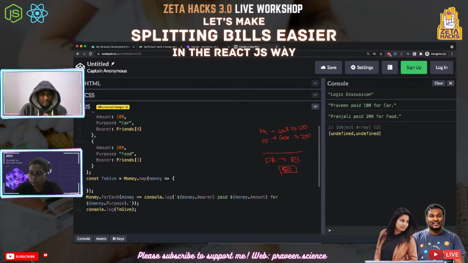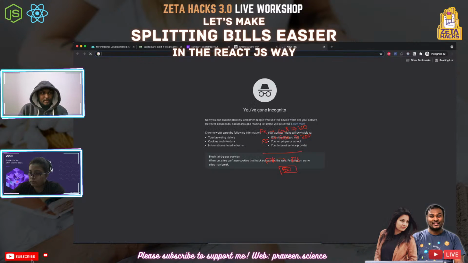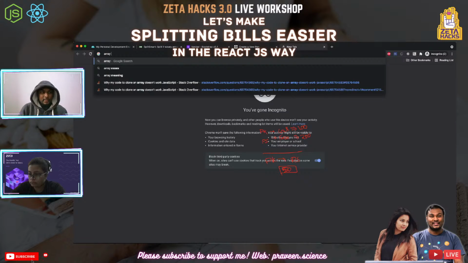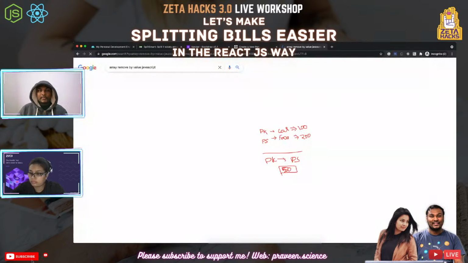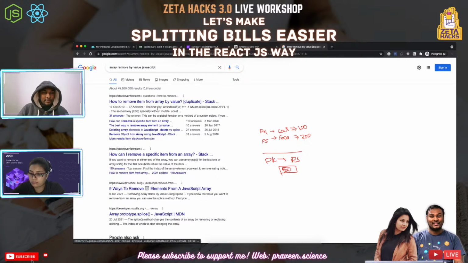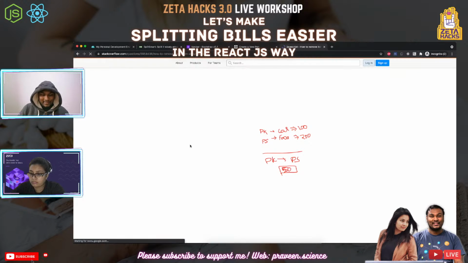Okay, so Praveen has to get, right? Cool. So for the others, we need to find who the others are, who is the current person. Array remove by value JavaScript. Again, this is what I generally do in work as well.